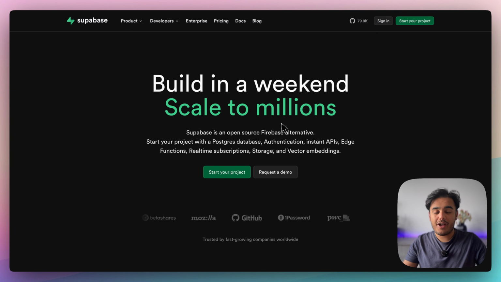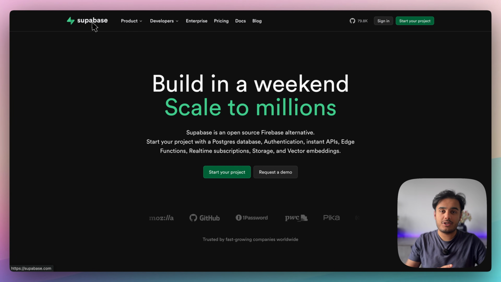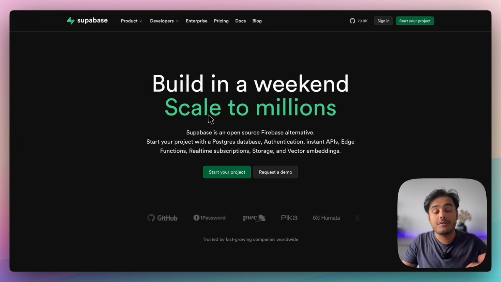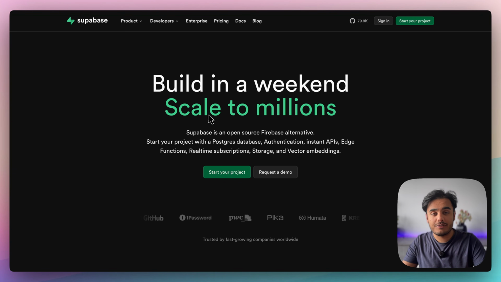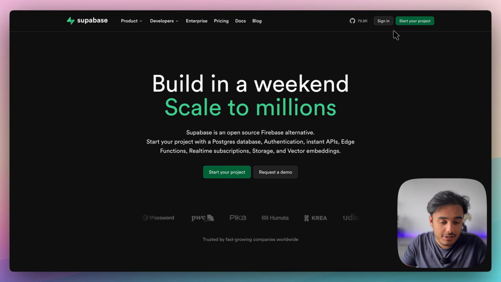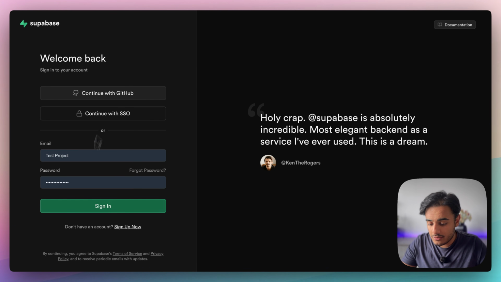Okay, so the very first thing you're actually going to need to do is create an account using Supabase. Supabase is essentially a database where you can store pretty much anything you want in tables. And it allows vector storage as well, which is what we're specifically going to be using in this tutorial. So it's a really cool tool, and all you need to do is click Start Your Project over here, and then it'll ask you to sign up.